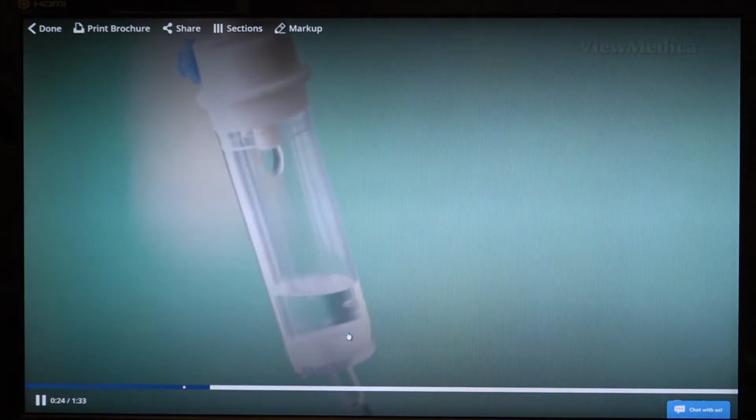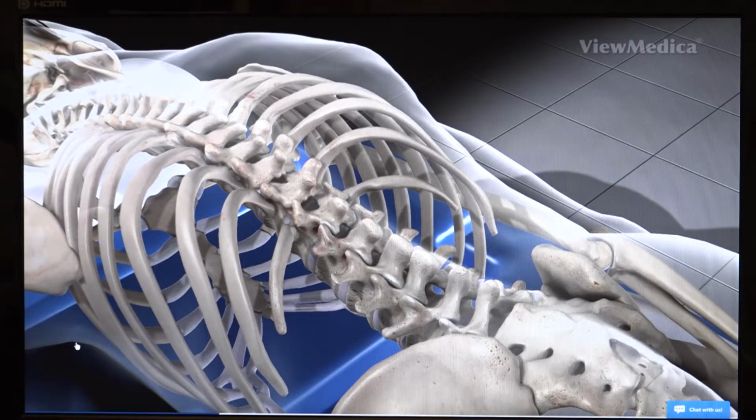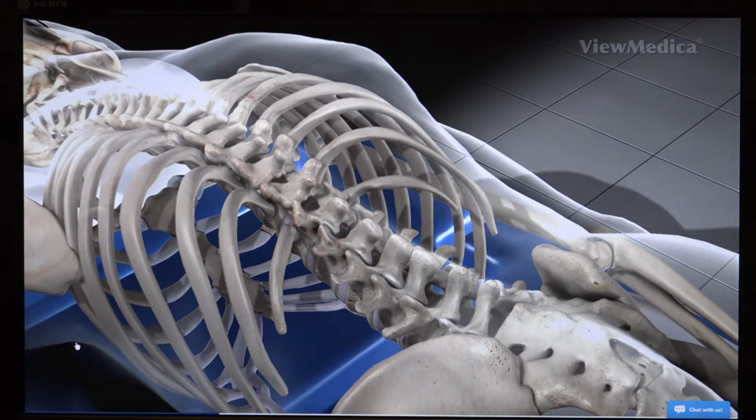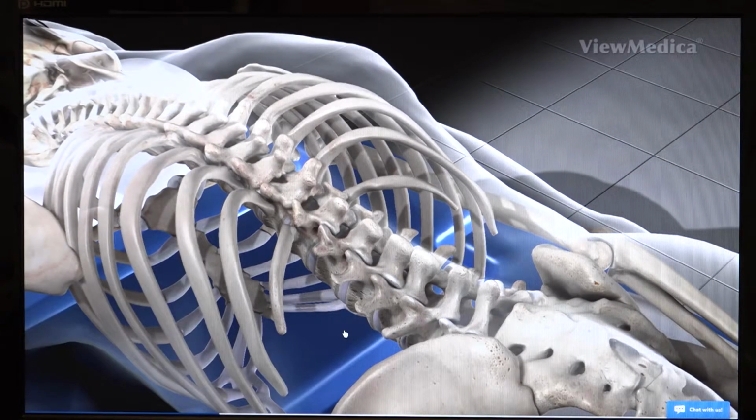The procedure is done under MAC anesthesia. What that means is that we give you a small amount of anesthesia through your IV. We have an anesthesiologist who performs the anesthesia. Basically, you're lying on your stomach. We use X-ray to identify the broken vertebral body. We use something called biplanar fluoroscopy, which means that we can look at the vertebrae in three-dimensional anatomy.